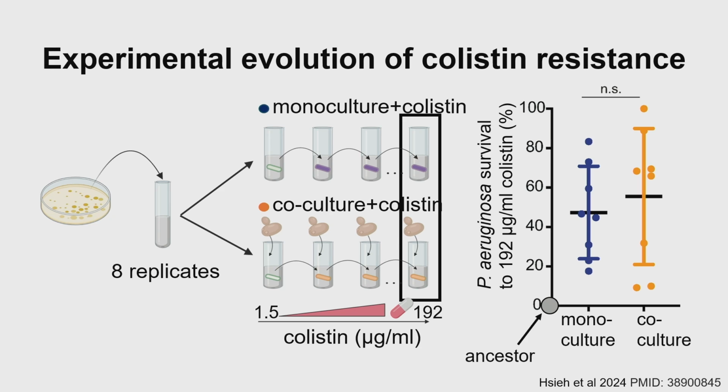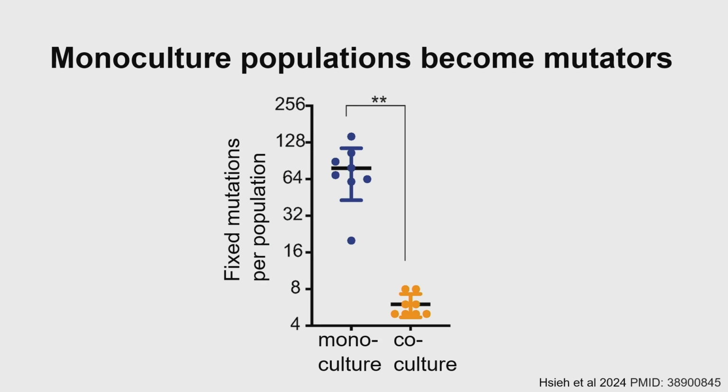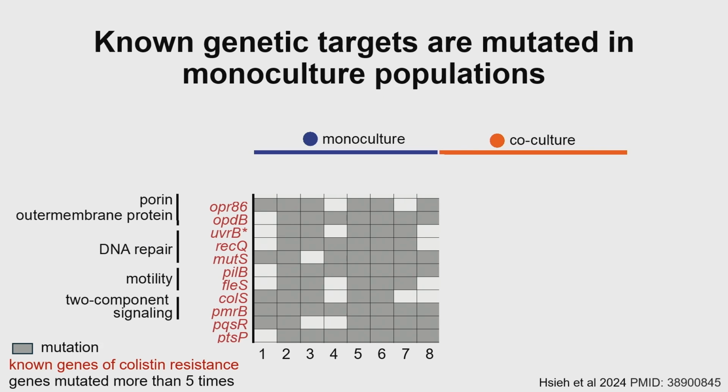After that, we did whole genome sequencing to try to understand the evolved mutations in those conditions. In short, we found that populations in these two conditions actually require different genetic routes to become resistant. We noticed that our monoculture populations became mutators, because we found each population had at least hundreds of mutations. And this is not the case in the co-culture conditions. When we looked into the mutations in more detail, we found something interesting, and I'm going to show that in the next slide.